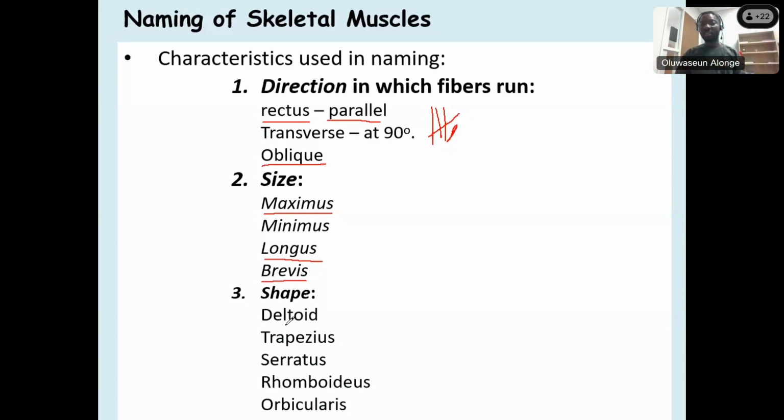All right. Now, deltoid simply means that the muscle is triangular in shape. So we'll talk about the deltoid muscle, which I'm going to show you. You see the shape looks like a converging muscle. It's triangular in quotes rather. Now, trapezius, it's more like the muscle has two triangles in quotes, the way they are arranged. When you see serratus, it's from the Greek word to saw, S-A-W, like to cut something also. But we'll look at that. Then rhomboideus, robust. Then orbicularis is from the word orbit. It's circular. All right. So those are key things in terms of direction.